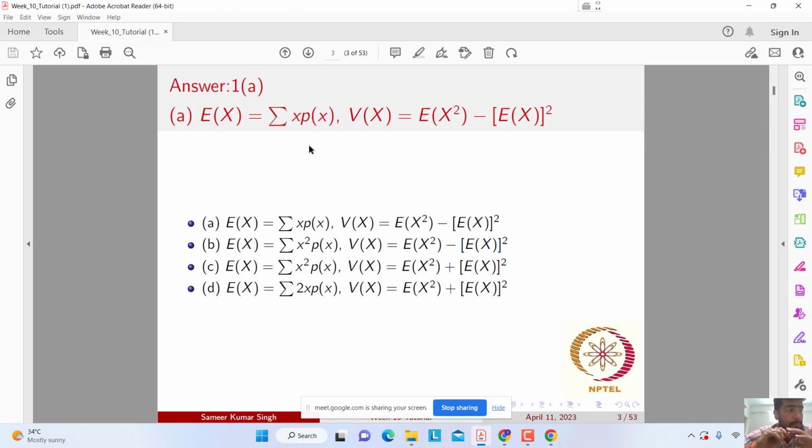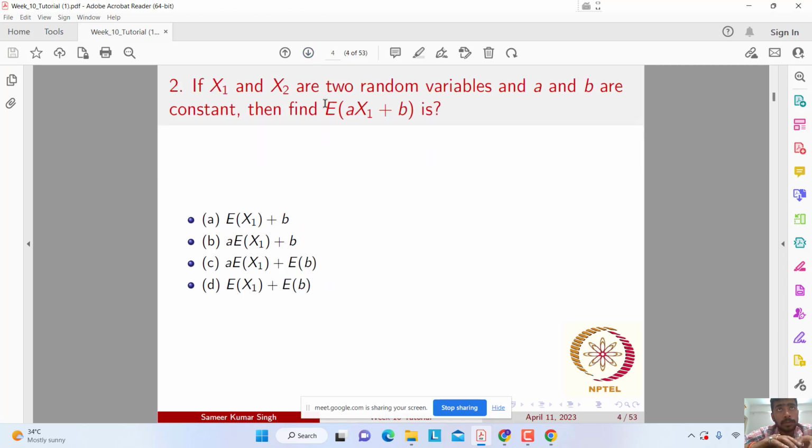Is it clear? Otherwise no problem, it's just a formula. You can apply that and calculate the mean and variance. The next three to four questions are all related to this. Even if you know nothing, just use your intuition. You can write these formulas, copy them, and apply them to answer all three or four questions.